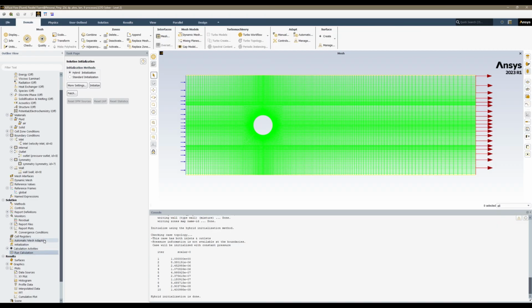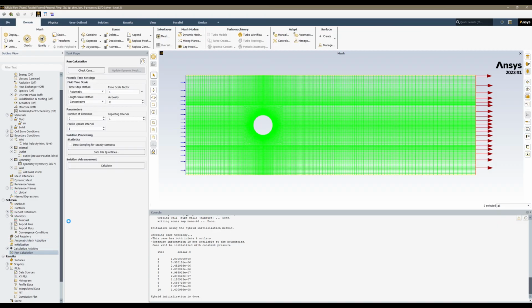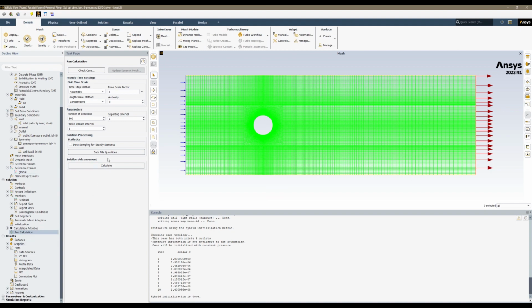The initialization is complete, so we go on to run calculations. Time scale, automatic, yep. Of course, number of iterations. I'm gonna click 800. 800 should be good. Reporting interval, profile, okay. Everything looks good. Alright, we're gonna click calculate. And we're gonna wait for the results.